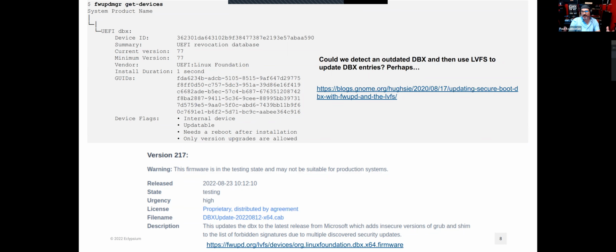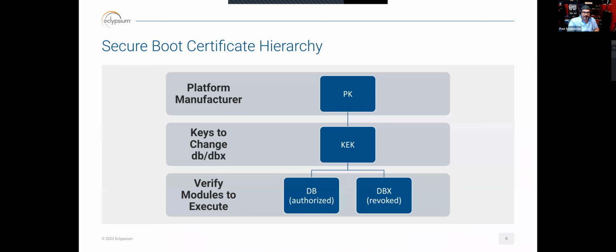So if I go through this exercise, I should realize that my DBX is out of date. Now you can see the DBX was updated most recently, thanks to our researchers, Mickey and Jesse, who presented at DEF CON Security Conference this year and uncovered vulnerabilities in select bootloaders that triggered an update to the revocation list, as those vulnerabilities have basically triggered the bootloaders to be included in the DBX, or at least a hash of those particular bootloaders. So there is a recent update, and my system here is out of date.